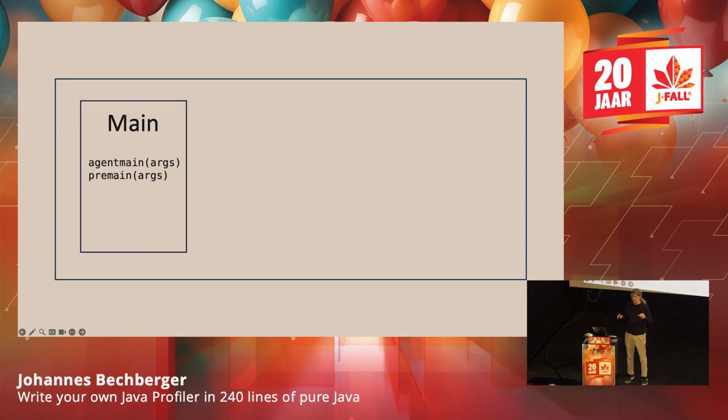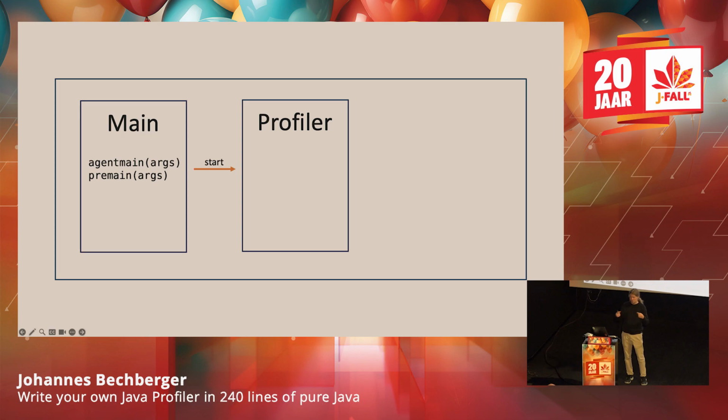So what we do is we write a Java agent. So the idea is we have a program that runs alongside your Java application in the same JVM in a separate thread that you can attach and detach. And then this main method that handles all the option parsing starts our profile in a new thread. And what this profile does, it samples, so it asks the JVM what are you currently doing, then it sleeps, then it samples, and it sleeps all the time. So essentially we get a sample every 10 to 20 milliseconds.